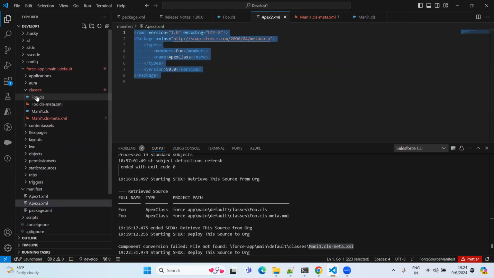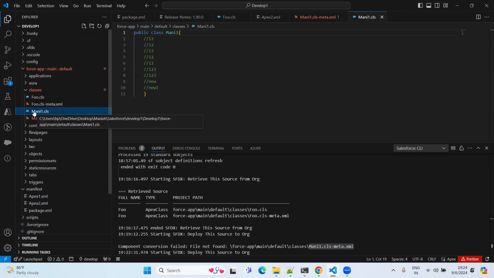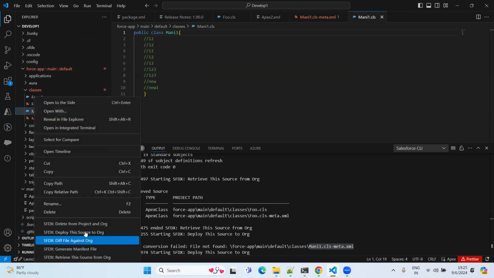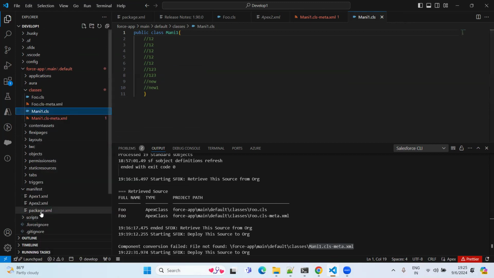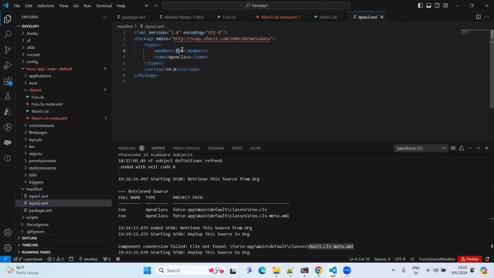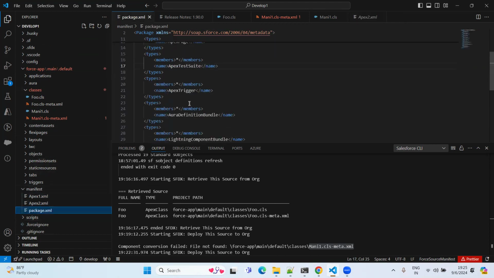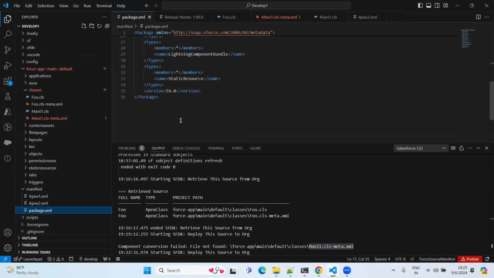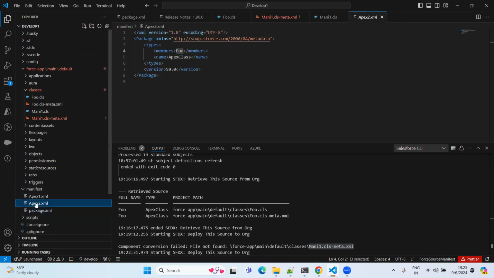Right now I deployed money one by clicking in the file and then directly deploying it through the UI. Now from this XML also, I can do the deployment. I will show you one example. Here it is foo, right? Here what I will do, I will make this apex 2.